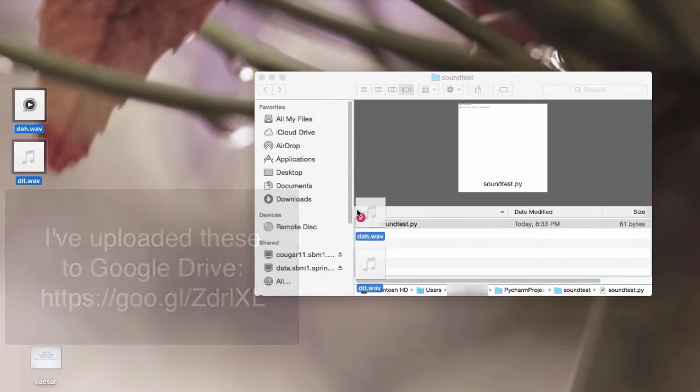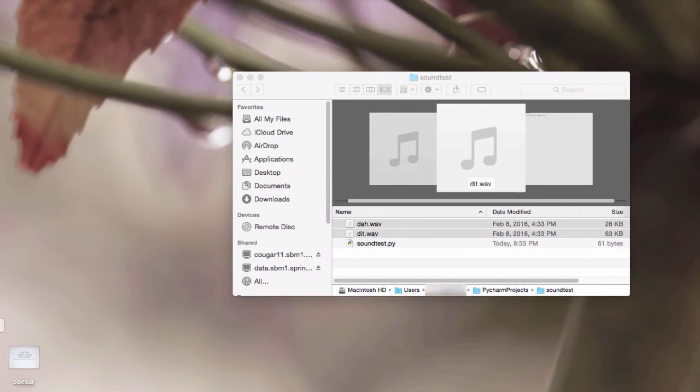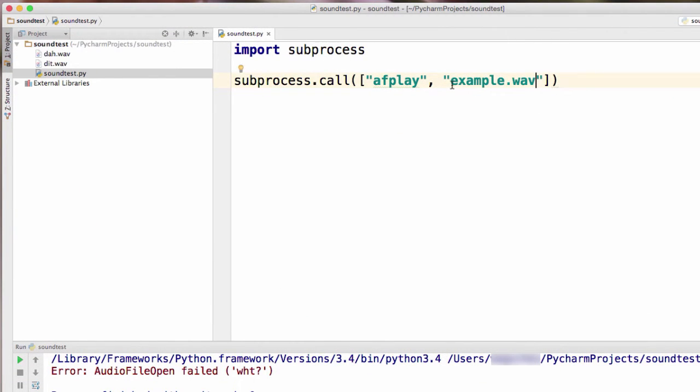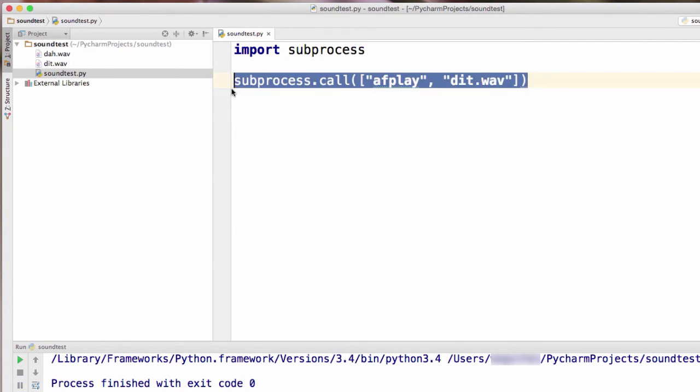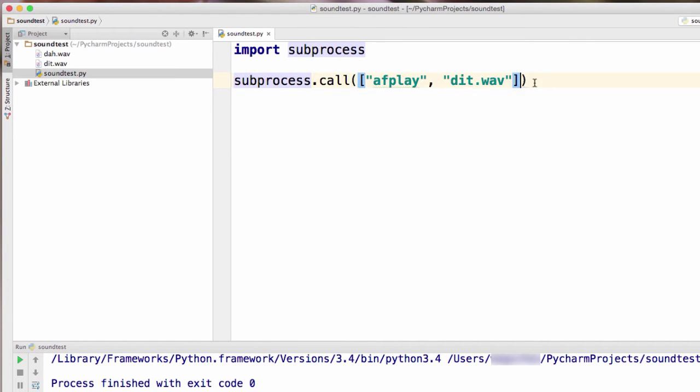If I drop these into here, and go back to PyCharm, I can put the name of that here, so dit.wav or da.wav. Now this is a file path here, so I'm just putting in the file name right now, which works because they're in the same folder as this Python file. So if I rename this to dit.wav and I play this, we have that one. And if I make a copy and try da.wav, now we'll hear the other one.